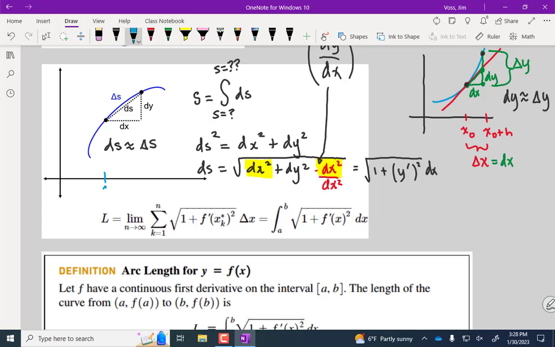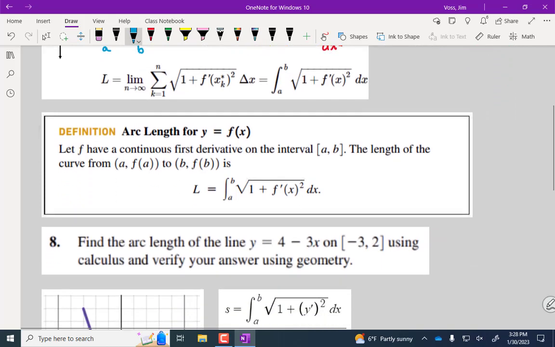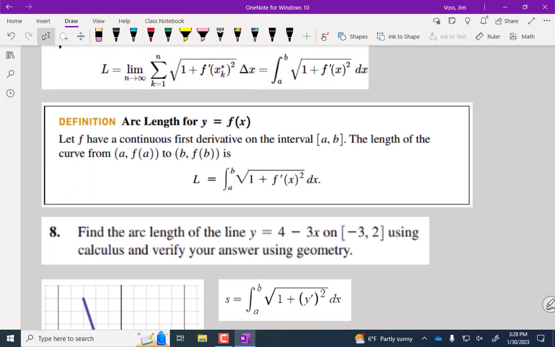So now we're dealing with things that we know. So if that's where x is a and that's where x is b, then we're going to get that exact arc along there. So that is how this is going to play out. That's why we're going to get this right here. So that is our new formula right here. This right here is just ds. So the integral of ds gives s, but we have to modify the ds into either a dx or a dy so that we can actually do the mechanics of integration.